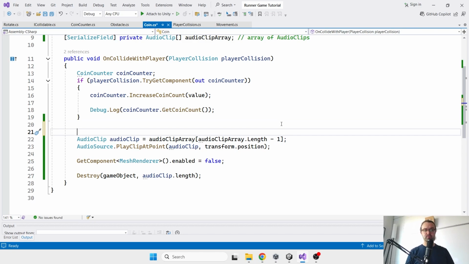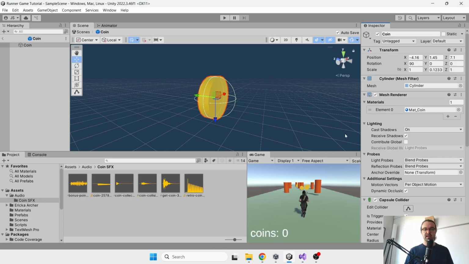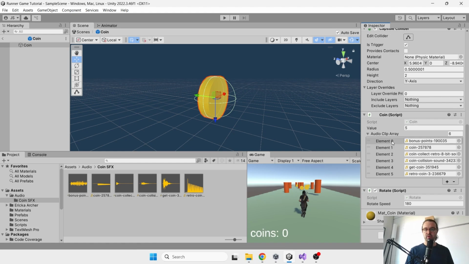And so what we're going to do is use the random.range method. So let's go ahead and just in this coin script, let's choose a random number. Now our number needs to be between 0 and 5, inclusive, right? That's just how these numbers are going to work. If I choose a 0, it's going to play this song. If I choose a 1, it'll play this little clip. If I play 5, it'll play this clip, and 6 will be too big.